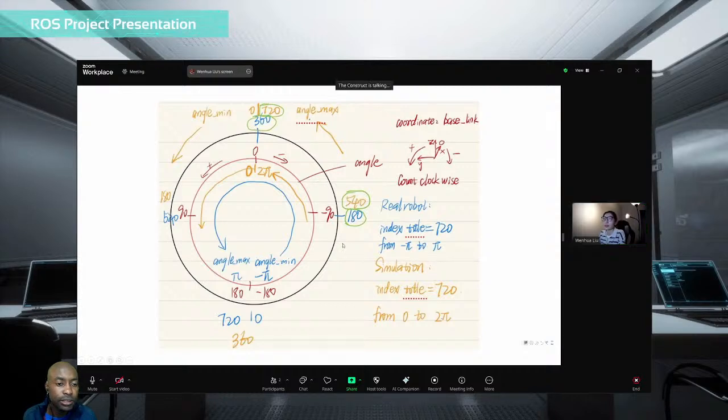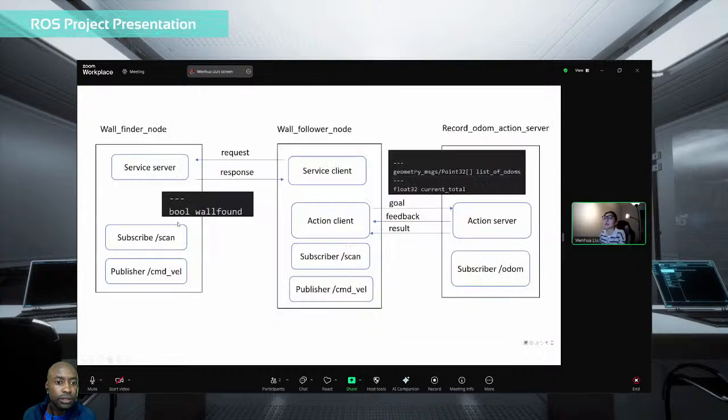And this is the node design. We have 3 nodes and use the service to know if the wall is found, and this is the interface. The service call will give this response, and we use the action to record the odometry.